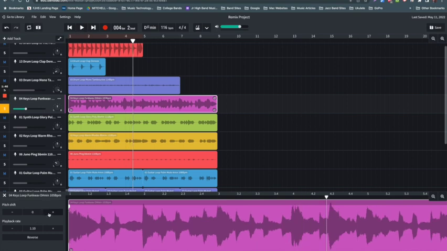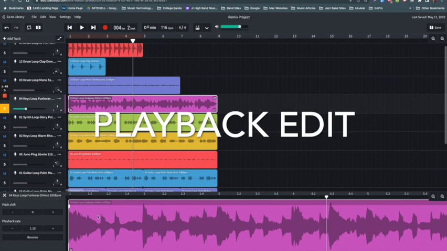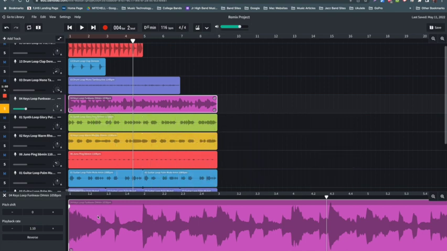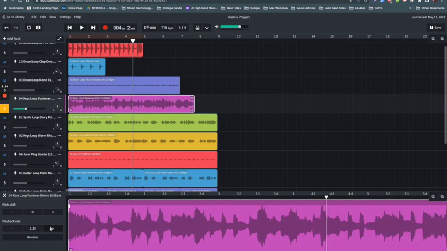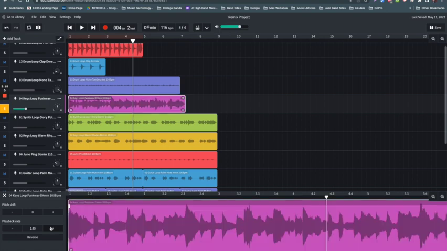The other way to edit a loop is the playback. Playback allows you to speed up or slow down the loop. This again only affects the one loop you're editing. It will not change the entire mix. And like the pitch shift, make sure you change small increments. Don't get quick on the mouse. So if I change this to 1.4, you're going to hear a big difference now.